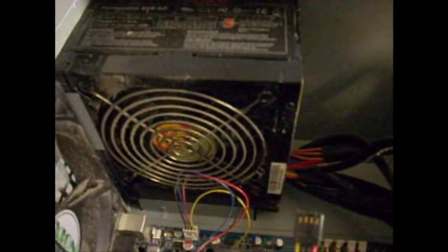These are the SATA cables, the orange cables. These will connect into the hard drive. This is the power source cable. It comes directly from the power source unit over here.